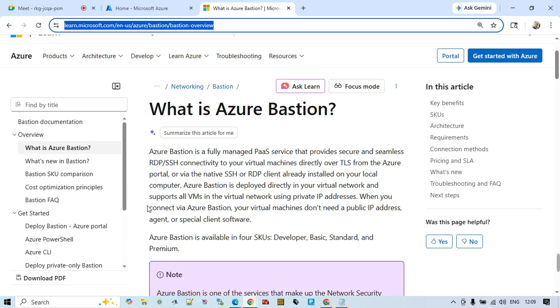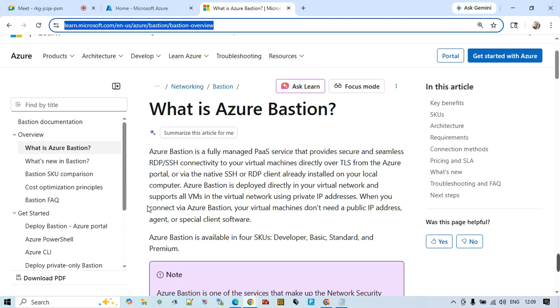Okay, I'm going to launch a Bastion station. Now let me tell you, when I launch a Bastion station, it will ask me what kind of stock keeping unit, or SKU, I am expecting for my Bastion. The primary service of Bastion is to provide access to my internal virtual machines via RDP or SSH over TLS.